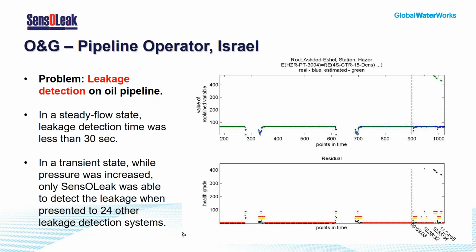Apparently, we did not even know that at the time. We weren't pipeline people as much as we're statisticians and analytics. So apparently a transient state, unlike a steady state, is very turbulent and very problematic, and apparently our algorithm was able to overcome this turbulence or transient state problems. So water, oil, any pipeline, also factories, and basically we don't really mind what's flowing inside as long as it's monitored.